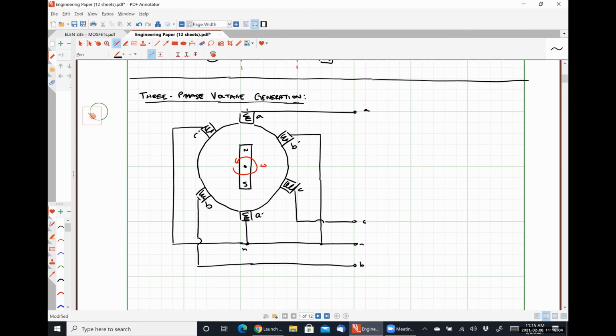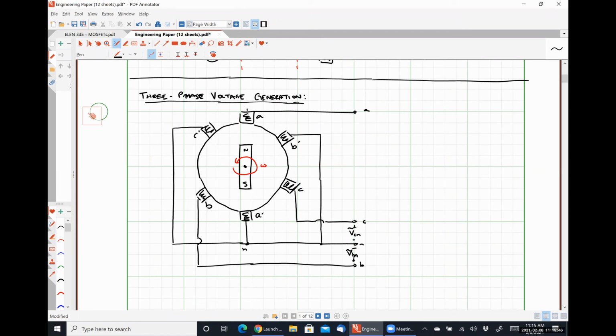Here's my B. So I'm going to define this voltage. That one's going to be a little bit harder to see. Where's my eraser? I'm going to call this guy VCN, positive polarity on the C terminal, negative polarity on the neutral terminal. This guy VBN, like so. And there would also be some voltage VAN that's a little bit hard for me to draw because of the way that I've drawn the terminals. Positive polarity would be measured on the A terminal itself. Negative polarity would be measured on the neutral.